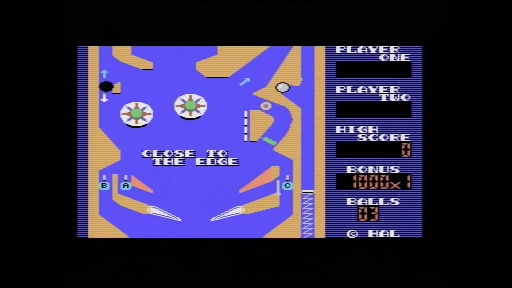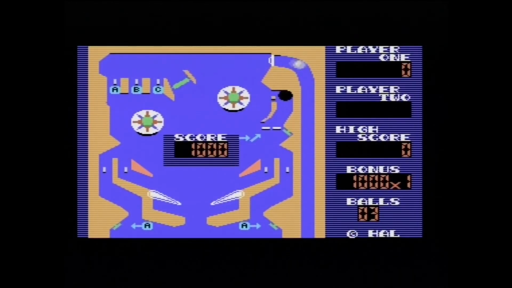Rollerball consists of 4 screens, which is quite a lot for a pinball game. In fact, if this were to be made as an actual pinball table, it would take the space of 2 tables.